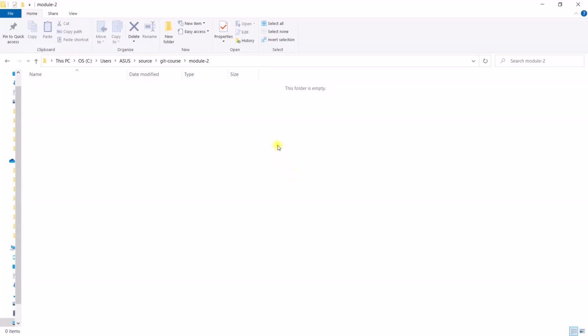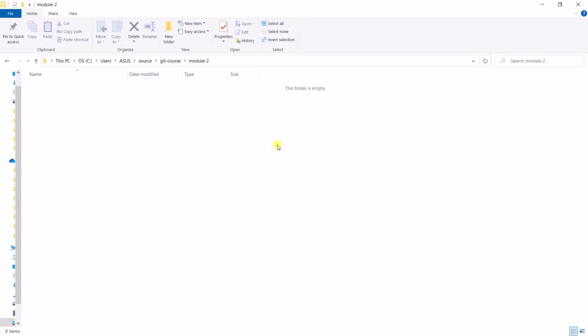So what I want to do is open a terminal. When we installed Git, we said that we wanted the Git Bash. The Git Bash allows us to run Git commands. We don't have to use Git Bash. We can use cmd, for example, in my case, because I'm using a Windows machine. But Git Bash has some extra functionality that's actually pretty cool, so we're going to use it.